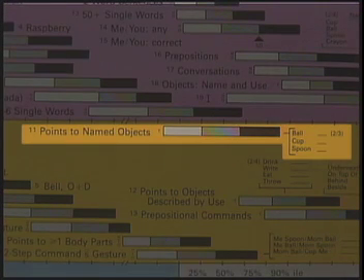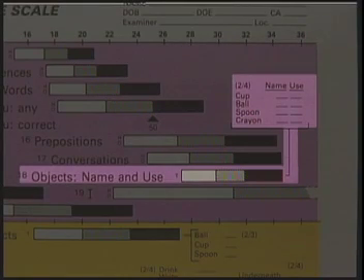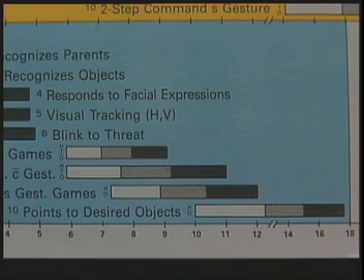In actual practice, however, the examiner may discontinue these items after 2 out of 3 or 2 out of 4 components for each item have been successfully completed. Finally, in the visual division, we will administer items V10, points to desired objects, V9, initiates gesture games, and V8, follows 1-step commands unaccompanied by a gesture.